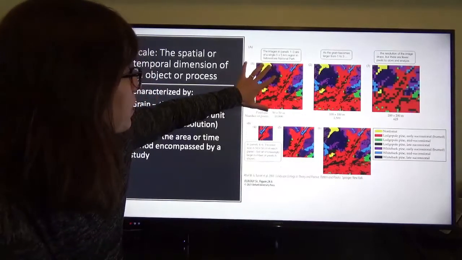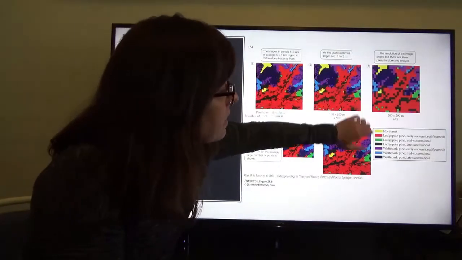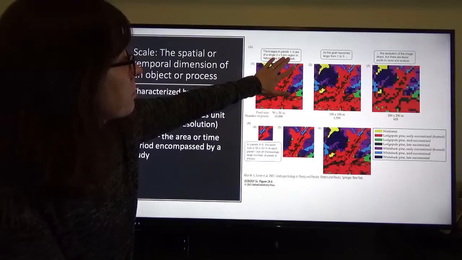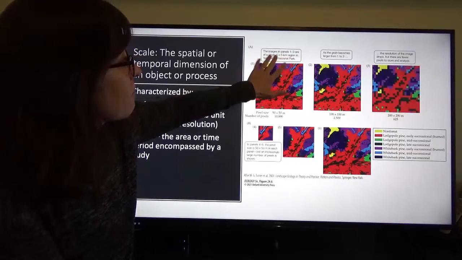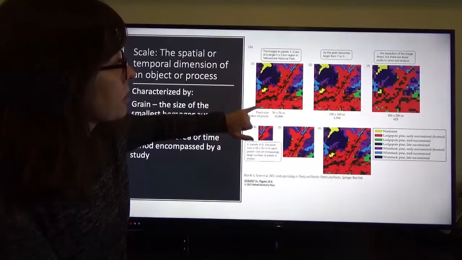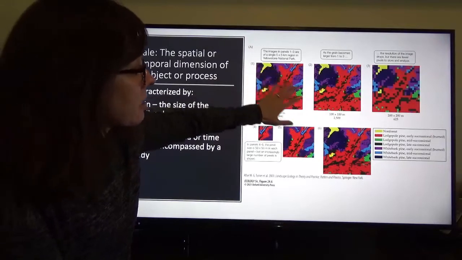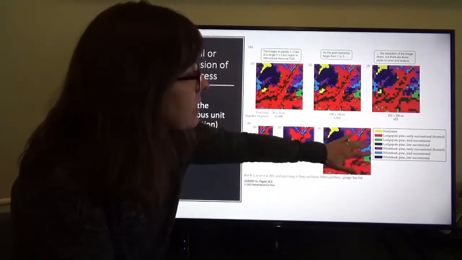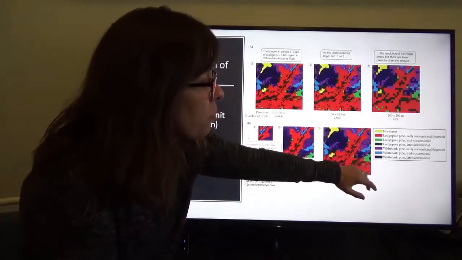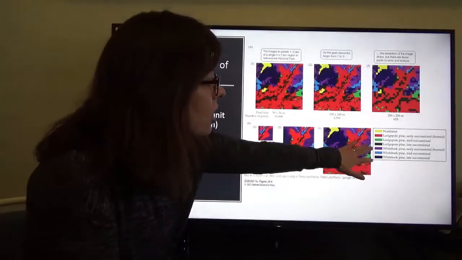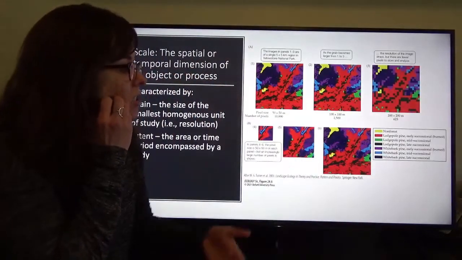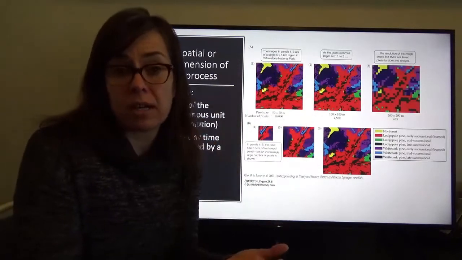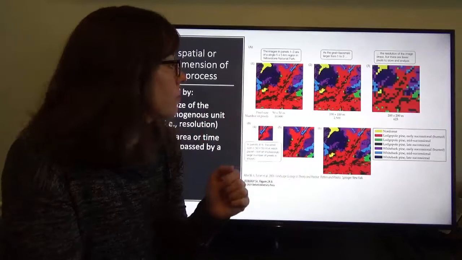Okay, so if we think about grain size, we have 3 different maps here, all of the same area, okay? And the area is a 5-kilometer by 5-kilometer region in Yellowstone National Park. And each of these colors corresponds to a different forest type. So yellow is non-forest, red is lodgepole pine, early succession, so recently burned. Green is lodgepole pine in its mid-successional stage. Dark green is lodgepole pine in late successional stage, etc. You can look through those categories, but each of these colors corresponds to a forest type and a forest stage, okay?